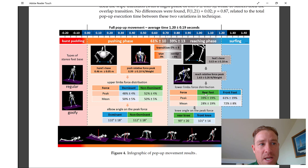But what I am going to explain is that whatever method you end up using, you need to identify two absolutes in the pop-up. There are two absolutes that happen. Based on all of this research that we've found, it supports this philosophy. So I'm going to share with you what I share with a lot of my level two clients, not the exercise itself that helps you work towards that, but something that you can think about when you're getting your feet, or when you're practicing getting your feet.